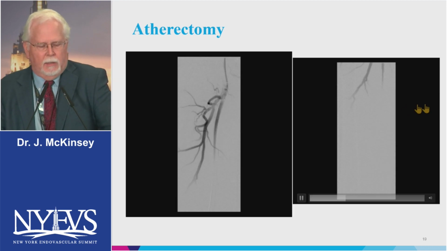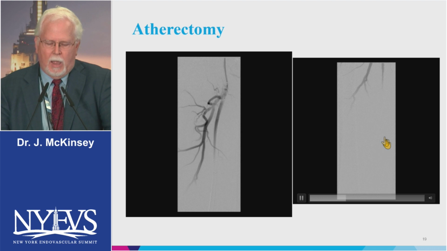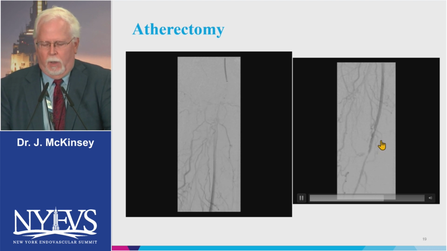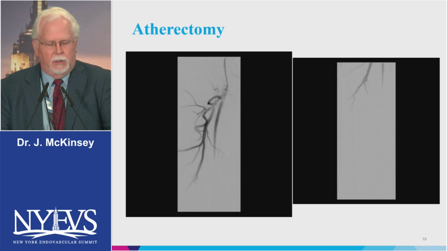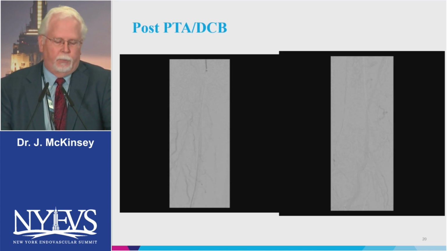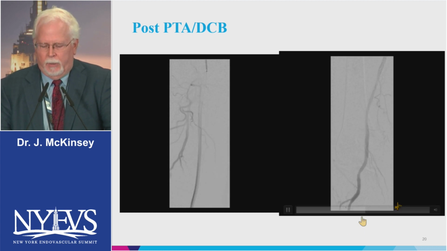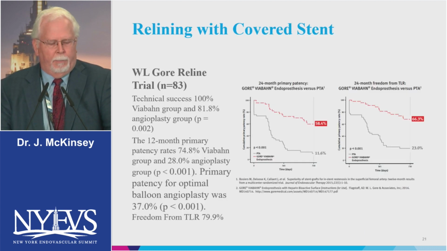So then we came back and did the atherectomy with blades up coming through that area, and you can see we have reasonable luminal gain. I was not completely happy, probably still with a 50% residual stenosis on the outflow vessel at the popliteal. So we then came in and did drug-eluting balloon pre-dilatation, then dilatation, and POBA with DCB, and you see that we have a widely patent SFA now coming all the way down to the popliteal.